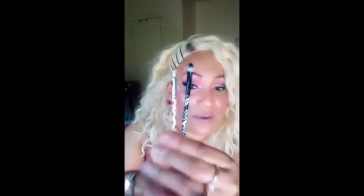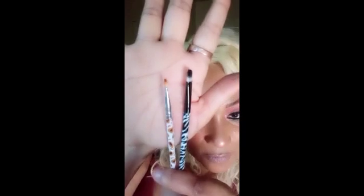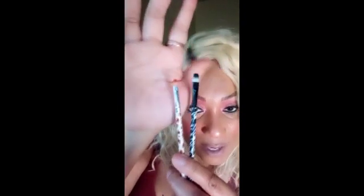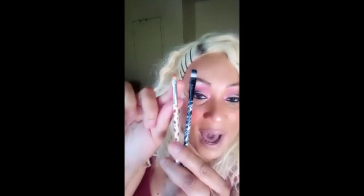Another 2 brushes that's by Sassy Cheek is these 2 here. I think this is called, I forgot the name of them, you guys. I got rid of the paper, but as you can see, this is an eyeshadow brush. And this one right here is a precise brush. I love this for the outer corner, to get this really neat, straight, thick line.